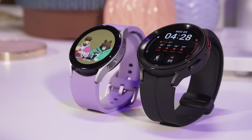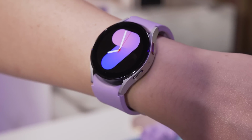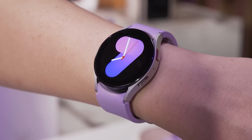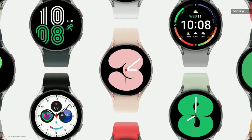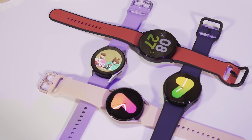So at a hands-on event in New York, I got to see both of these watches, and I mostly spent time with the Galaxy Watch 5, a 40mm version. At first glance, I couldn't really tell that there was any difference between this and its predecessor. And that's because most of the changes here aren't really visible to the naked eye.